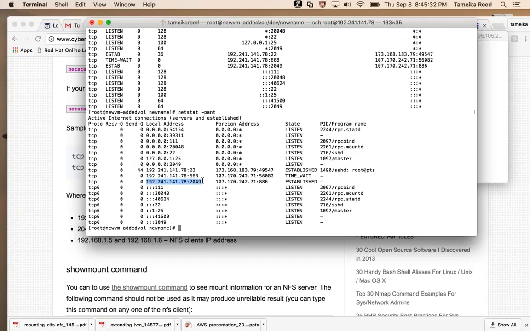Did any of that make sense? Well, yeah, I do understand the netstat command. Well, did you understand mounting the drive?